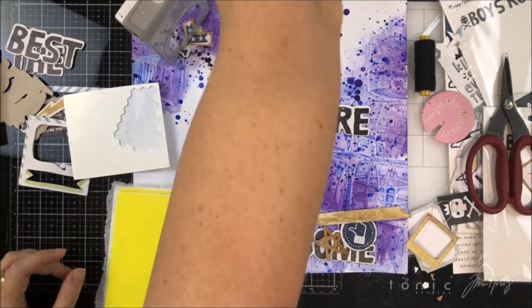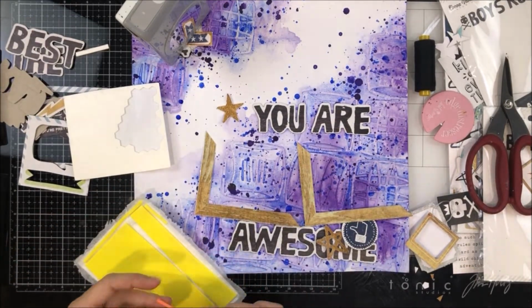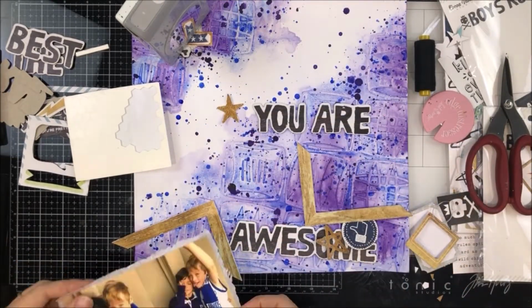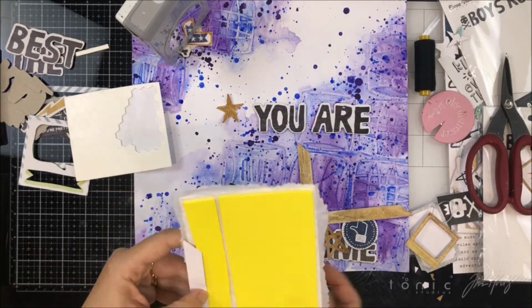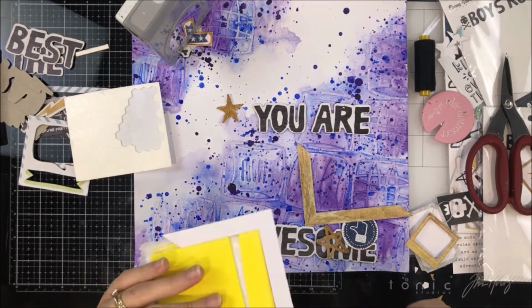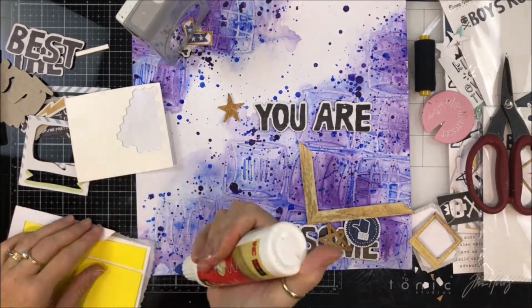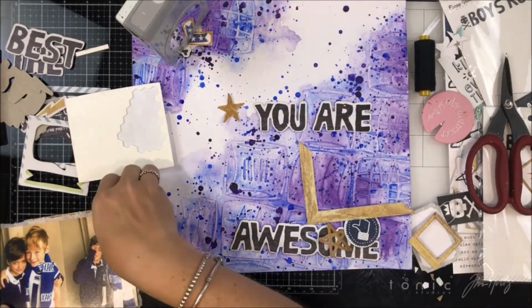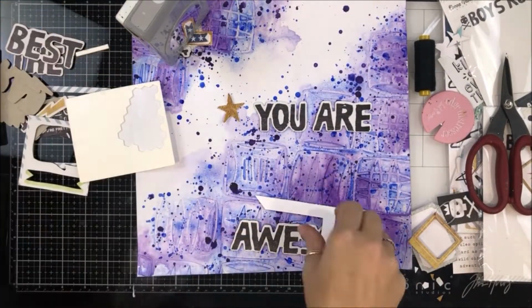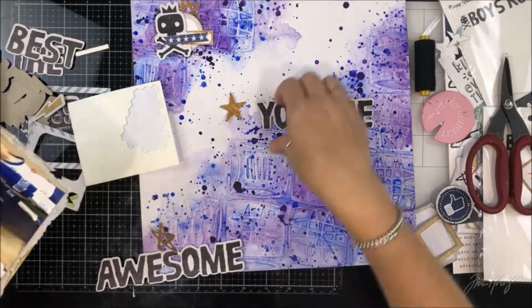There was like 3mm, not quite enough foam behind this photo for that frame to stick, so I've just got to add in a little tiny bit more of that foam, and I'm going to pop that on the two corners. I chose the two corners that I chose because I've got the wood grain up the top left, the wood grain down the bottom right, and then I've also got the wood grain, you can see the star sitting next to the UR. And I just wanted to have a bit of a balance around the page, because my first instinct was to go the other way. But I chose this way so the wood grain was a little bit more balanced.